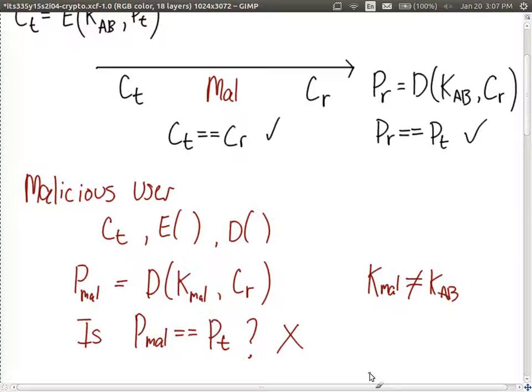This is just showing that we've achieved confidentiality. We've sent a message from A to B. B decrypted it and got the original plain text because they had the key. The malicious user that intercepts that ciphertext, even if they try to decrypt, they cannot get the original plain text because they don't have the key. So that's the concept there. Just showing how we apply those assumptions to show that that's true. Any questions on confidentiality?